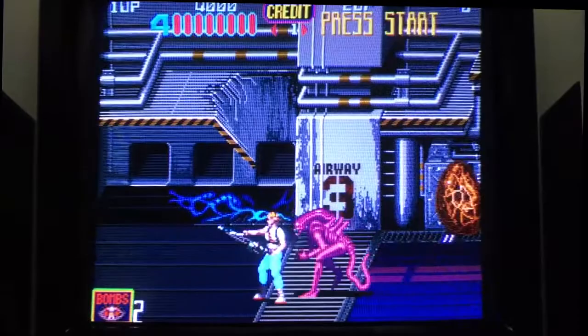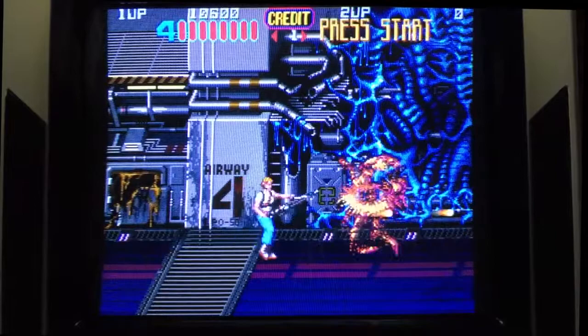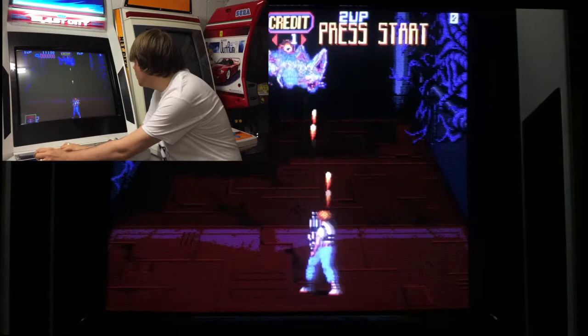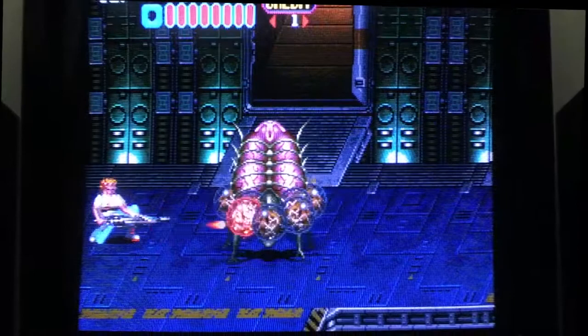Design choices with the artwork in this game. Ripley's hair is yellow. I'm not entirely sure why that is. And also, the aliens are purple. This is the first boss in this game. There's some really good boss designs in this game. This is one of my favourite bosses, very Geiger-esque and very original, I think.